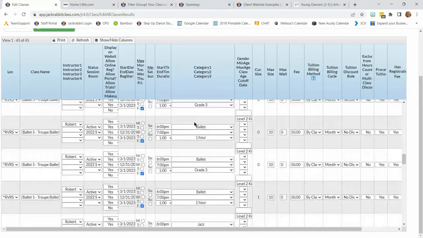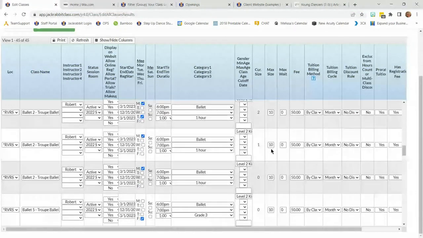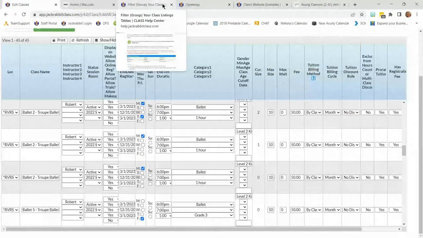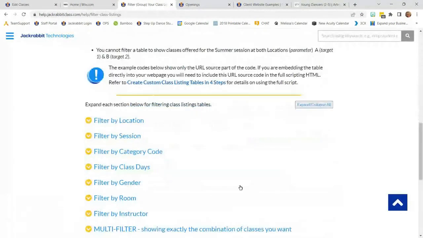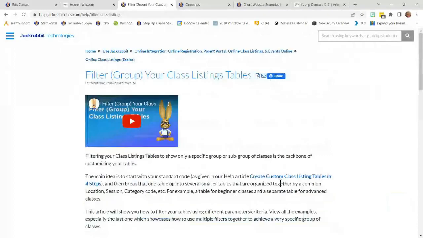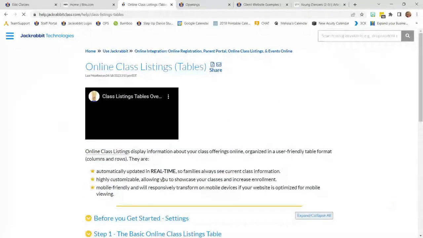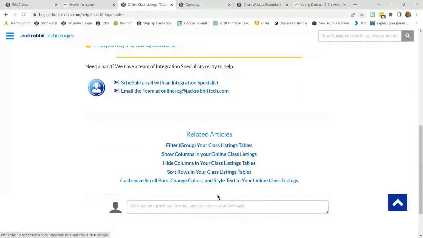Let's see, sorting, filtering, that's what we just did. We filtered those down. We can sort them. They've redone this. There we go. This is the best document because it has everything on the bottom of what you need. We can sort the rows, which we did by day of the week. We can hide some columns. We did that. We hid the description. We hid gender. We hid the ages.